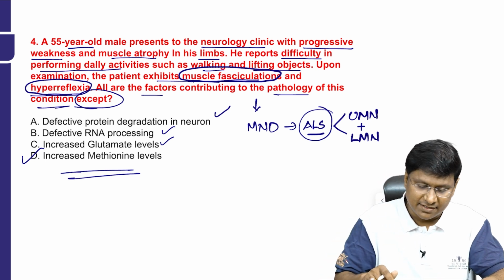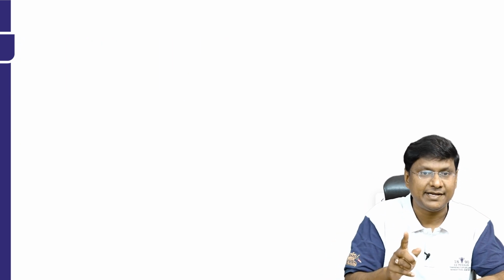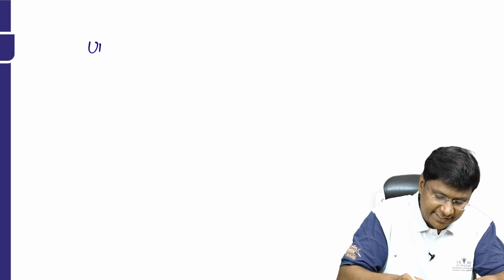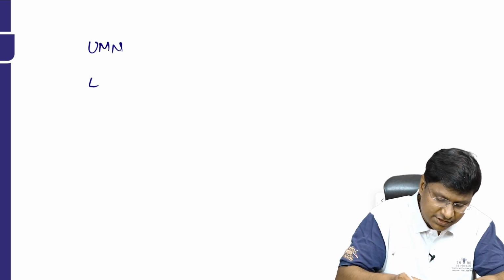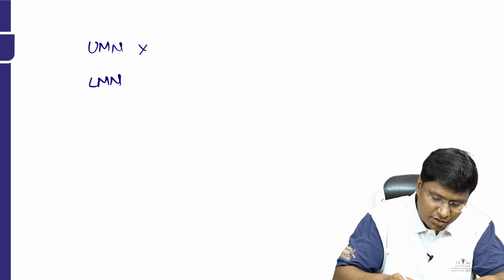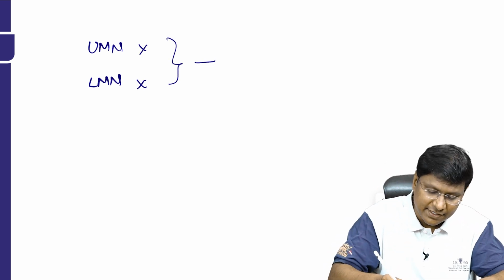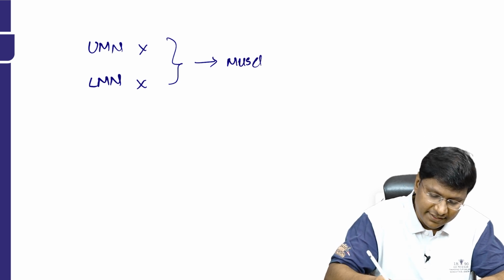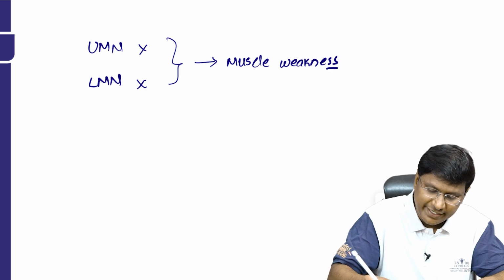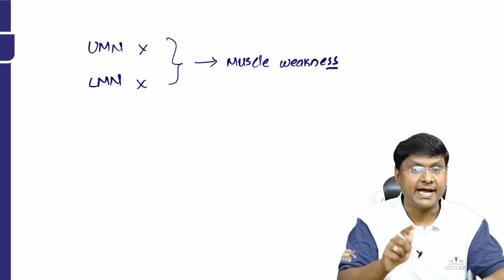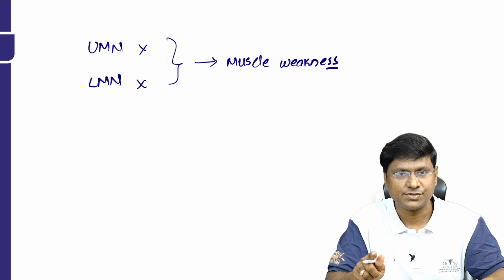So amyotrophic lateral sclerosis, as such, what exactly is it? It is a neurodegenerative disorder which is characterized by degeneration of the upper motor neurons as well as the degeneration of the lower motor neurons. And due to degeneration of upper and lower motor neurons, this will lead to the development of muscle weakness, atrophy, and eventually paralysis, right?